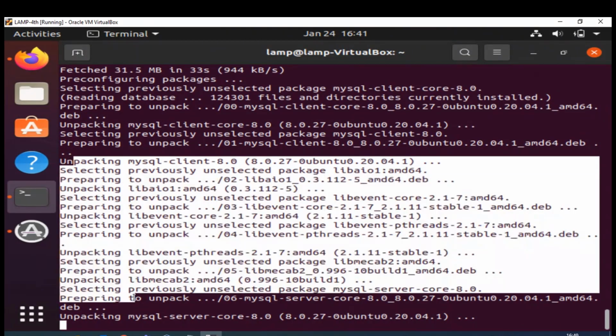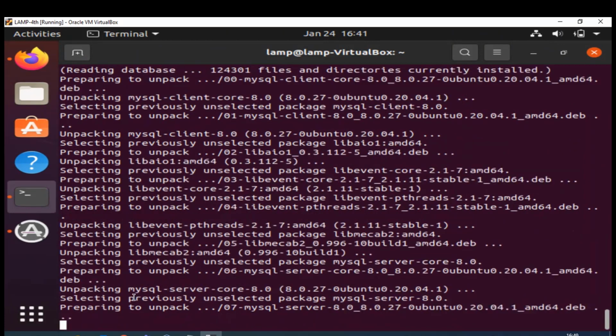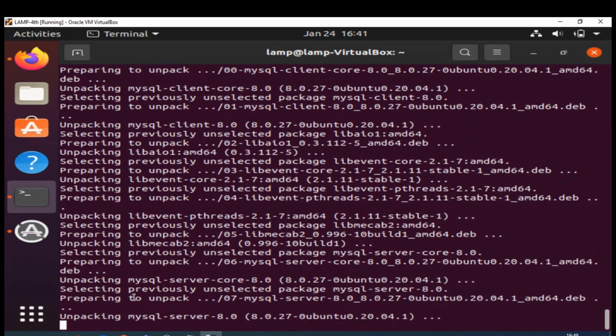Unpacking has started, so it will be finishing up almost now.